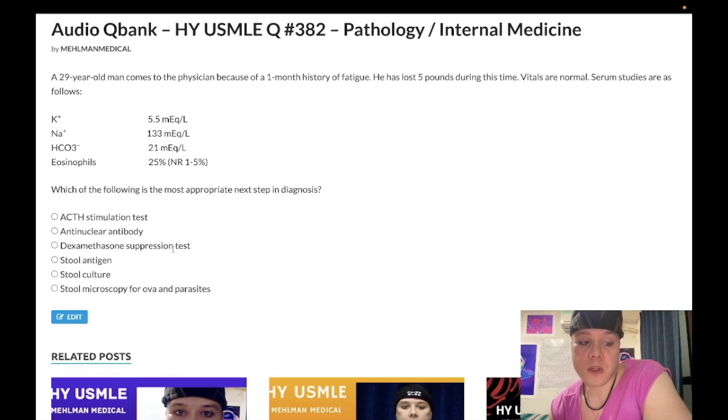Dexamethasone suppression test, this is wrong. This is for Cushing's syndrome, diagnosing the etiology. Long fucking discussion, okay? I could do a 20-minute presentation. It's my observation that some students just never wrap their head around the dexamethasone suppression test. Most common cause of Cushing's is exogenous corticosteroids, prednisone. In that case, we would not do the dexamethasone suppression test. This is used to diagnose endogenous etiologies. Okay, if you give low-dose dex, it's a yes or no test. If a patient's cortisol does not go down with low-dose dex, yes, we have Cushing, but we don't know the cause. If it does go down, we do not have Cushing. If we give high-dose dex and cortisol goes down, diagnosis is ACTH secreting tumor of the anterior pituitary.